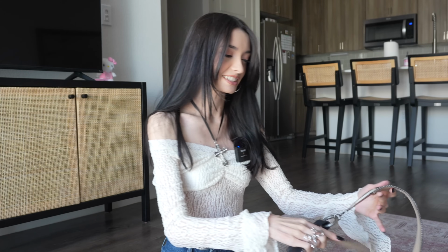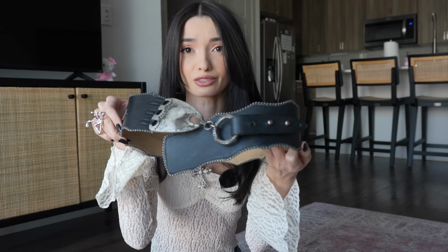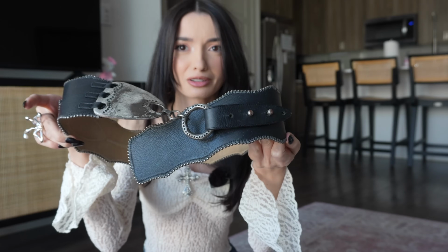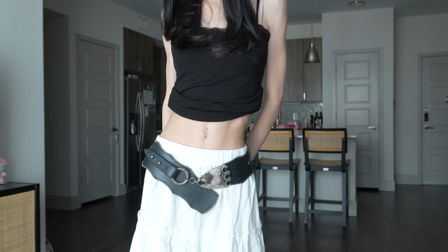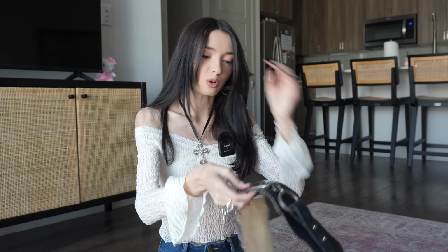I was really on the hunt for a lot of chunky rhinestone studded belts, and Goodwill delivered. So first up, this is just a crazy belt, and shout out to Zach again. He found this one. Oh my god. It's got this huge silver buckle on the front, and then this really cool detail there. It just crosses over. I don't know. I just love this one. It's so unique. It feels such good quality too.